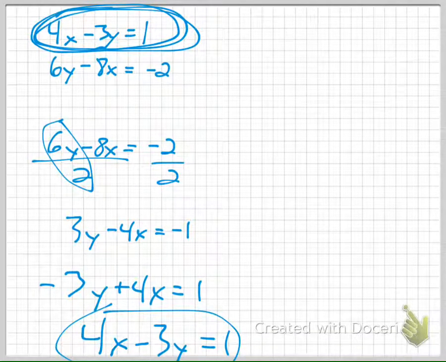They're the same line. You just need to be able to play with this. I wouldn't give you ones that were like this. That's a little confusing. But you need to be able to play with this and go, oh, yeah, I see. Oh, that makes sense. They're the same line. Yeah? When you're dividing the negative 2 by 2, don't you have to divide by negative 2? You can do whatever you want to both sides, right? It would have been easier if I divided both sides by negative 2, but you can do whatever you want as long as you do both sides, right?